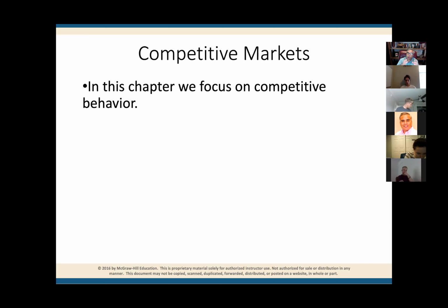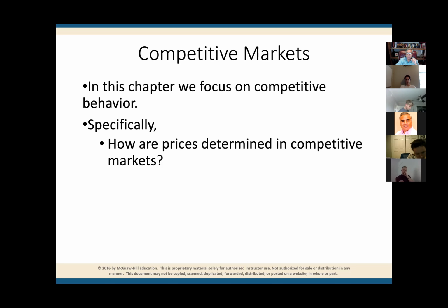Well, in this chapter, we're going to try to understand specifically the perfectly competitive market and the behavior of the companies in this industry, okay? For example, how are prices determined in a competitive market? Well, the prices are determined simply by the forces of supply and demand. One company itself has no power over the market. So the price is determined by the interactions of all the consumers in that industry and all the producers in that industry. So supply and demand in the industry determine the price of a perfectly competitive company. Okay? So again, very simple. We already know how it works.